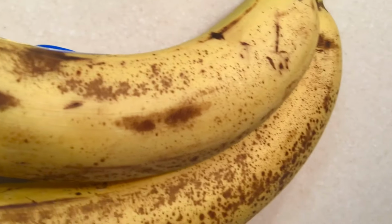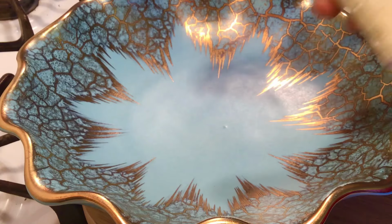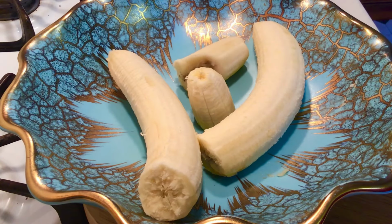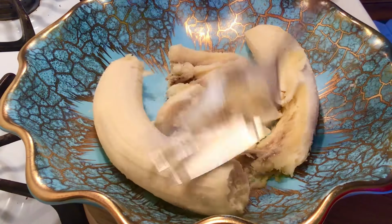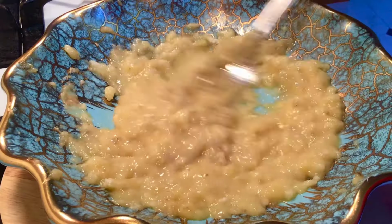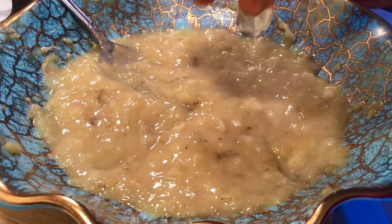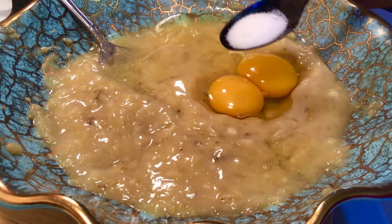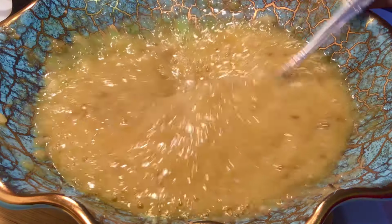We're using these bananas. I'm using two. We're going to mash it. It doesn't have to be smooth. Add your eggs and some salt to taste. Right, so we are gonna set aside.